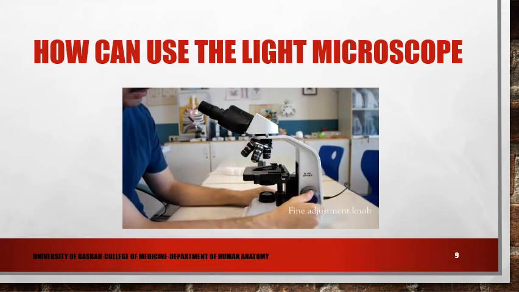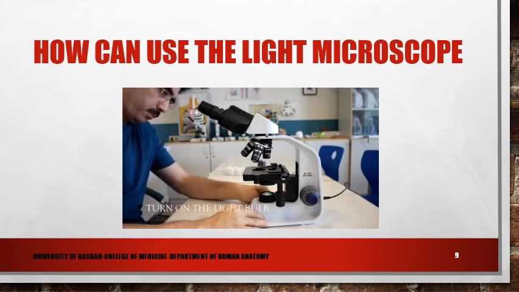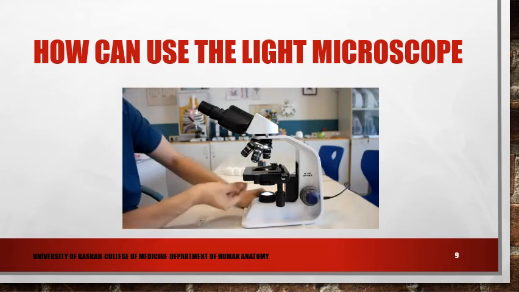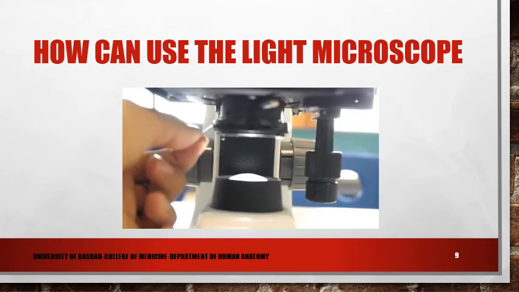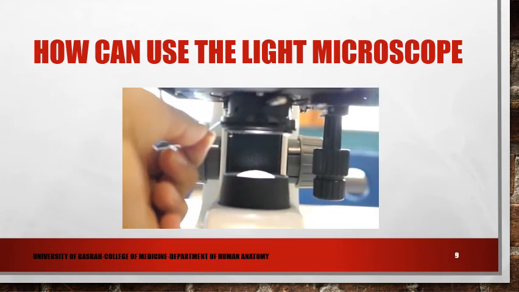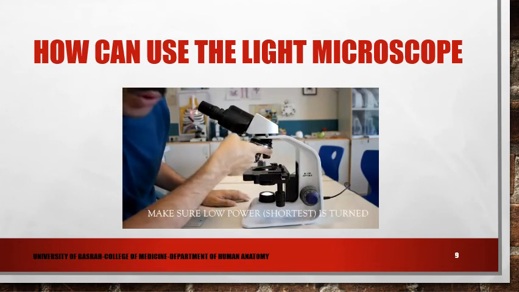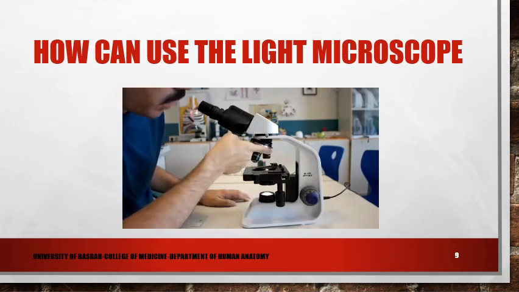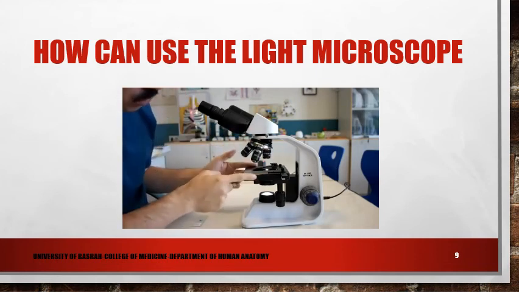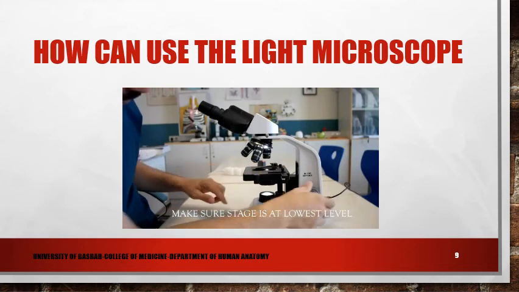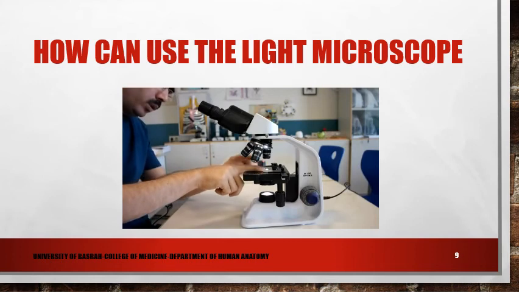Turn on the microscope and see the light coming up. You can adjust the light with the diaphragm if necessary. First make sure the shortest one, the low-power objective lens at 4x, is turned on. Make sure the stage is down, then fix the slide onto the stage with the stage clips.